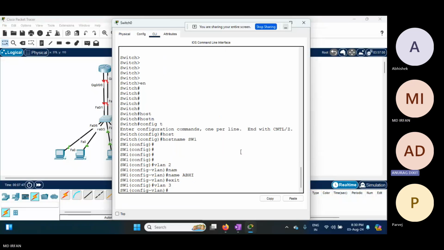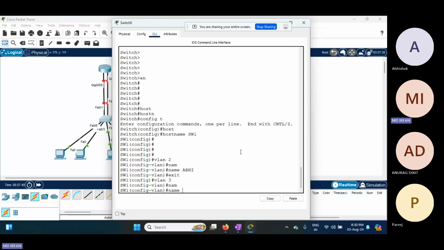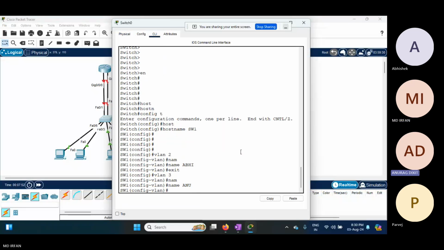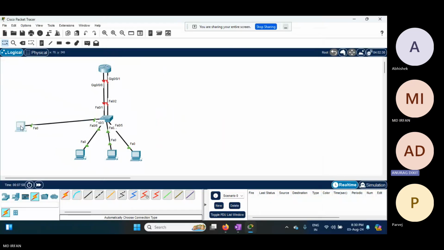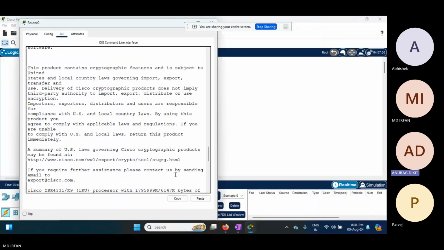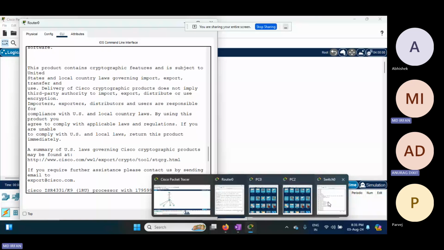You can give the name Anu. Okay, and exit. So both VLANs are configured. Now assign the systems: systems 3 and 6 will be in VLAN 2, right?